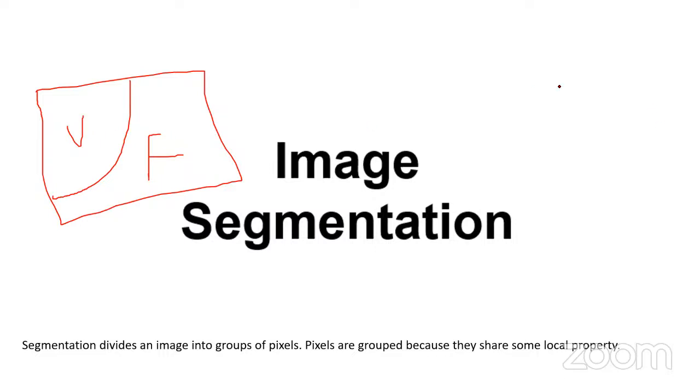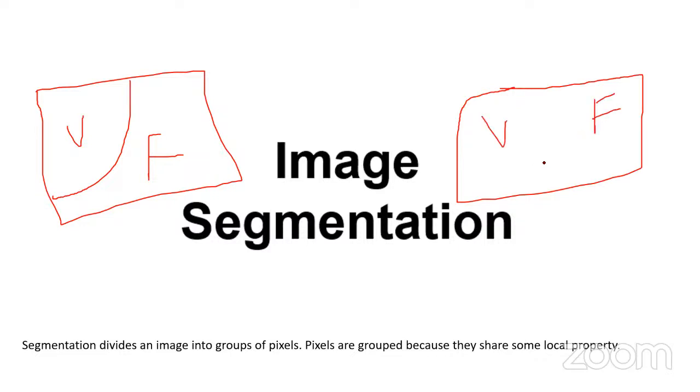Fruits have some property too, because of color value. Here we have vegetables, here fruits, and here, let us assume, benches, or maybe some other objects. So we have three objects, three segments. The image is segmented into three meaningful regions: V, F, B, like this. This is the basic idea behind segmentation. Segmentation is the process of dividing the given image into meaningful regions, and each region has its own properties.